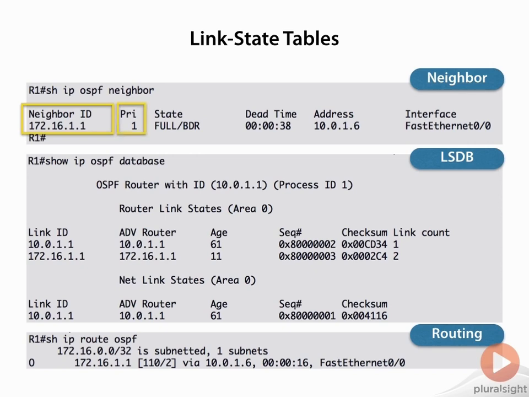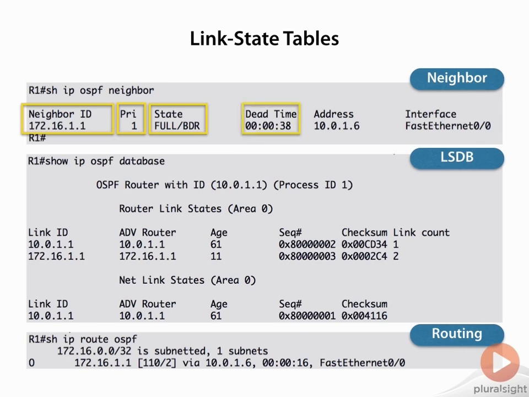We see the priority of this neighbor. We have a priority between neighbors because we are going to calculate on Ethernet segments a designated router and a backup designated router. Now in this case, in the state, we see that we are in a full state, which means we're fully converged, and we see that this neighbor is the BDR, or backup designated router. That would mean that we are the designated router. We won the election process.